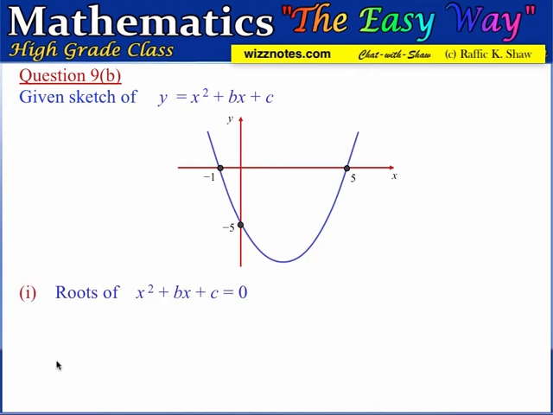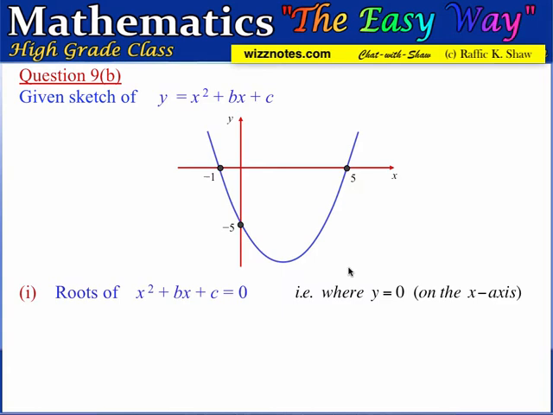Now the first part wants us to state the roots of this quadratic equation. Now this is a quadratic equation that is associated with this quadratic function, and the quadratic equation is associated with the point where the graph intersects the x-axis because it coincides with y equals 0, which is the equation of the x-axis. And so when we solve a quadratic equation, the results are the x values where the quadratic graph intersects the x-axis. And so the solution of this quadratic equation would be the two roots of the quadratic function, and that is the x value here and the x value here.